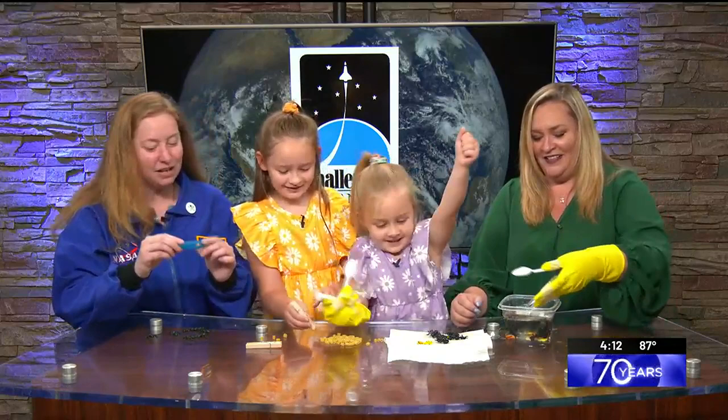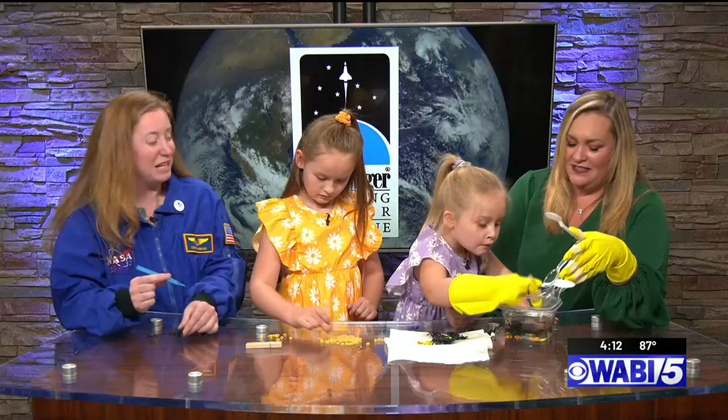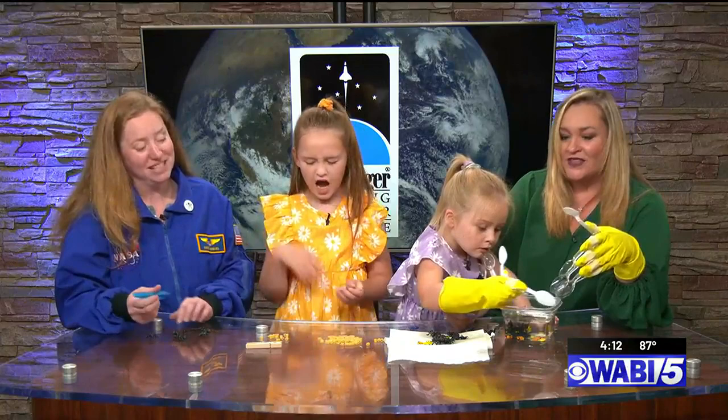Our last beak is this long needle beak. I have tweezers that we use in our lab, but you could use tweezers from home too, maybe from a bathroom. This beak is good for digging in soil to get bugs or even digging into logs. Sometimes we do it in a relay to see all the different kinds of beaks and how animals have adapted to their environments.